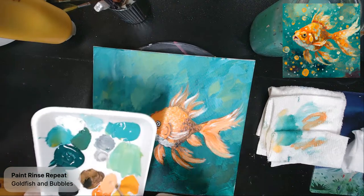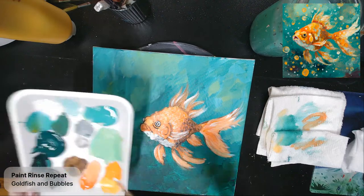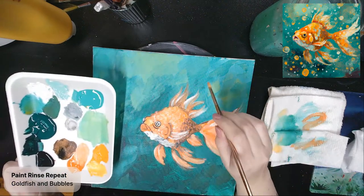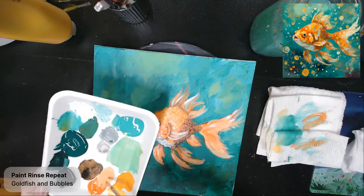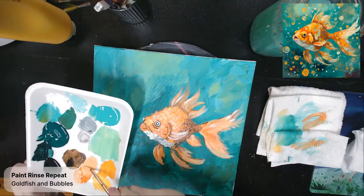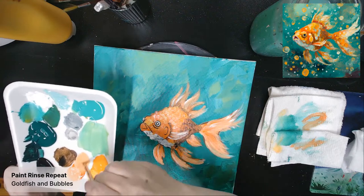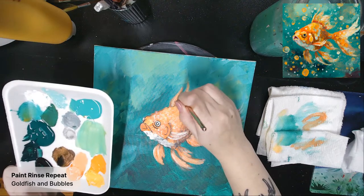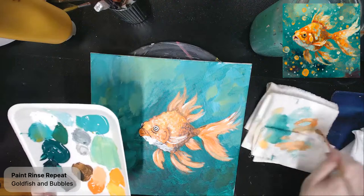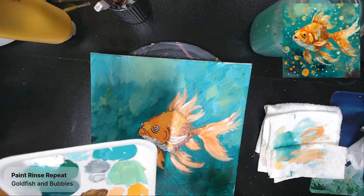And the ends tend to be a little lighter. If you need to, you can always go back and darken with your pure colors, your pure orange and your pure yellow and your shadow orange. I don't know that this is a very realistic shape for a goldfish fin, but I feel like he has a mohawk. I kind of like that. So I added some wispies with the orange and white, and now the orange, the yellow orange and the white is going to come next.